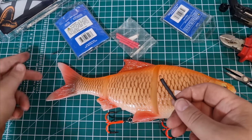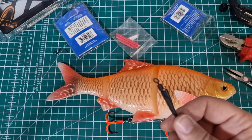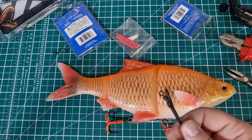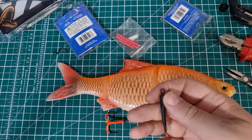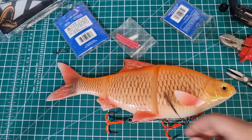Normally on this, I put a swivel. Something like this. This is 100. I think it's actually a 200. I think this is actually like a 200 pound catfish swivel. I got a pack of 10 of them. They're made by Mad Cat. And they do take an awful lot of a kicking. But for the size of them, they're small. They're about the size of a decent swivel, but they're incredibly strong.